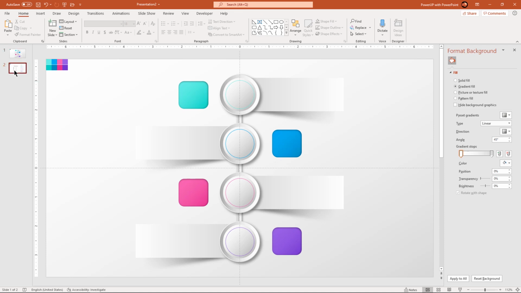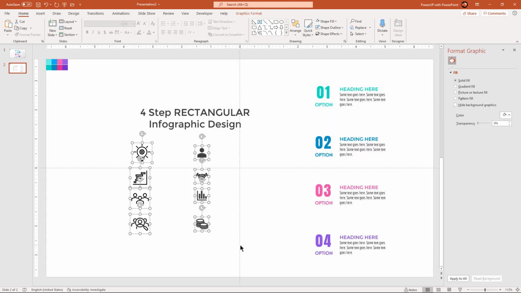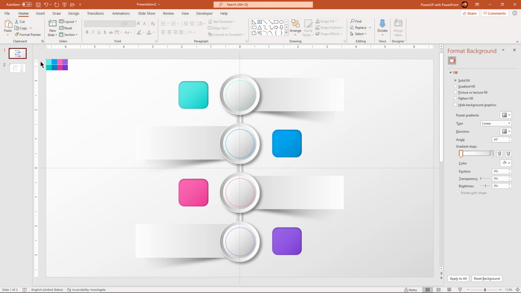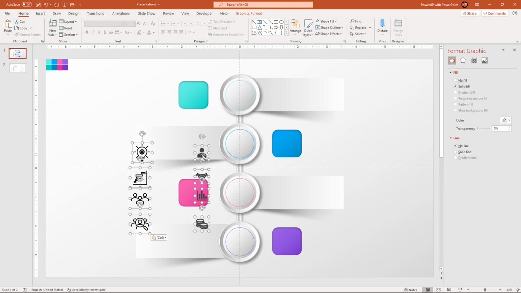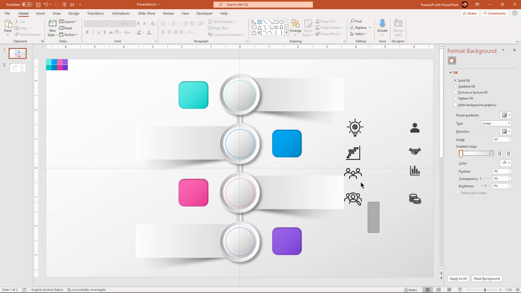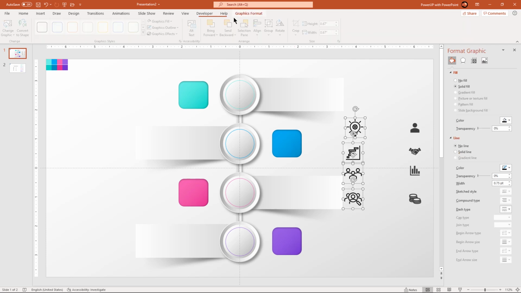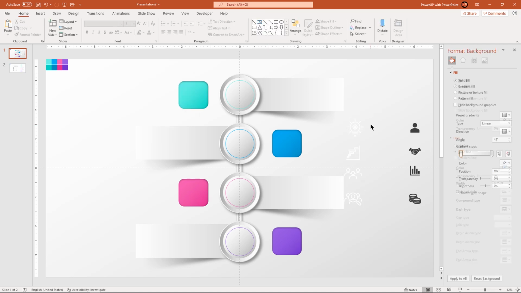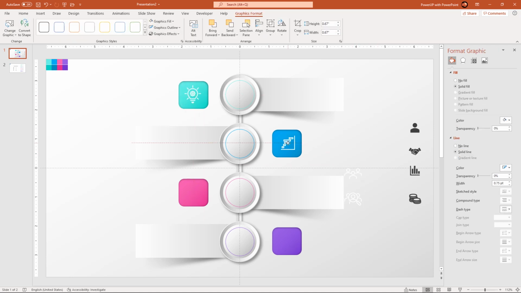Finally, add all PNG icons and text fields onto our design. Let's speed up to save time.